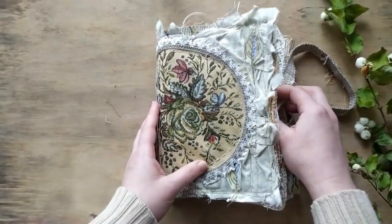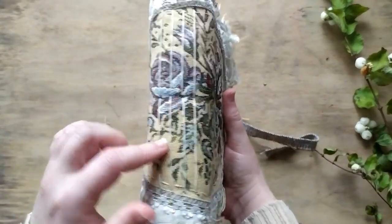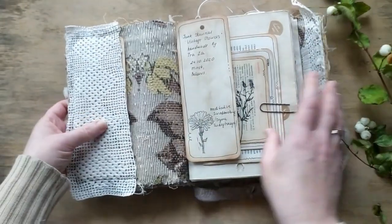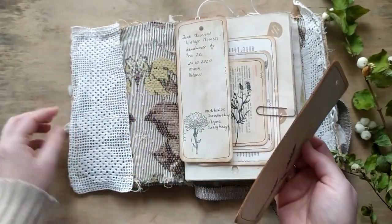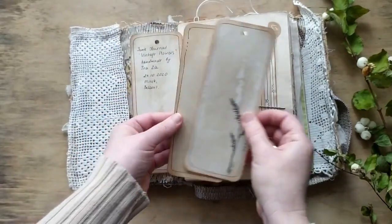So let me show you the inside. Yeah, these are the 4 signatures, hand sewn, and that's it for the cover. So that's the authentic lace. It comes from Libya, as far as I remember. And here are the tags.